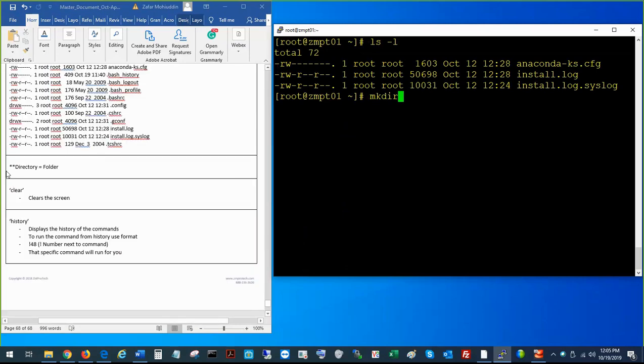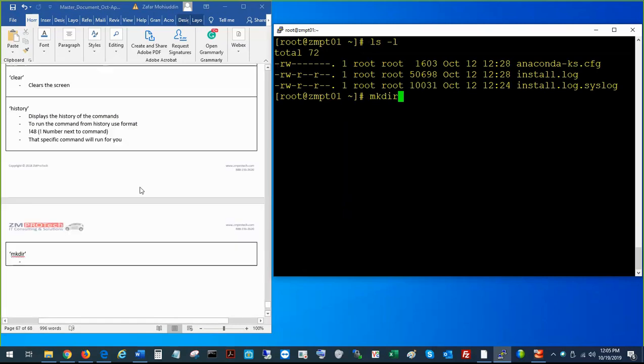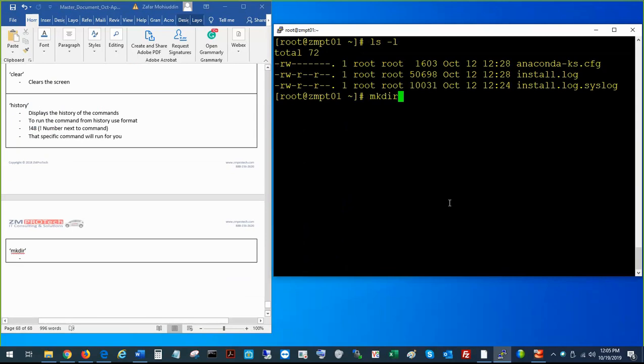I mentioned earlier that a folder is nothing but a directory. So I'm going to type mkdir, then space, and then the name of a directory. I'm going to name the directory Atlanta. If you are not getting an error message, then the directory has been created successfully.